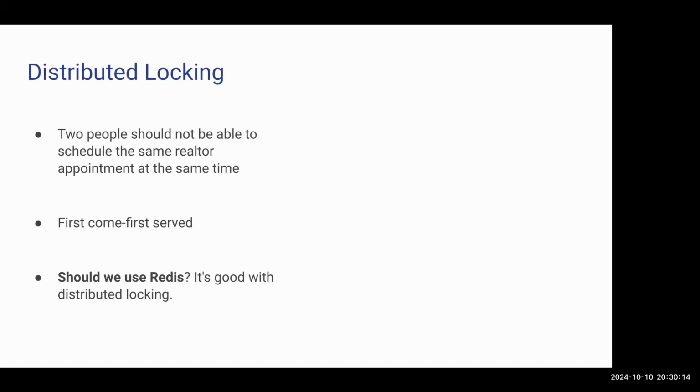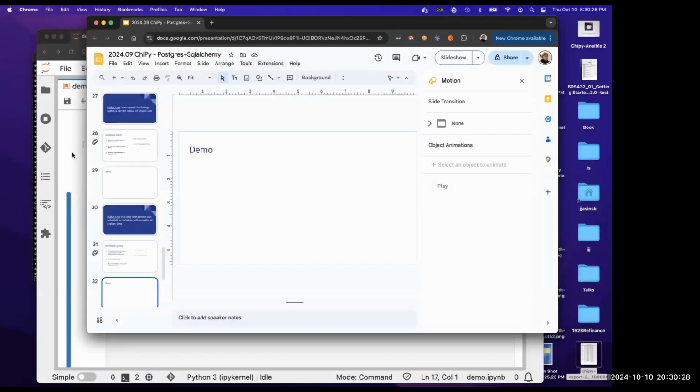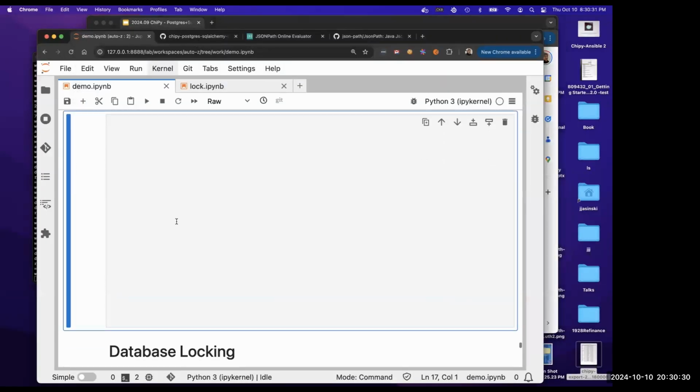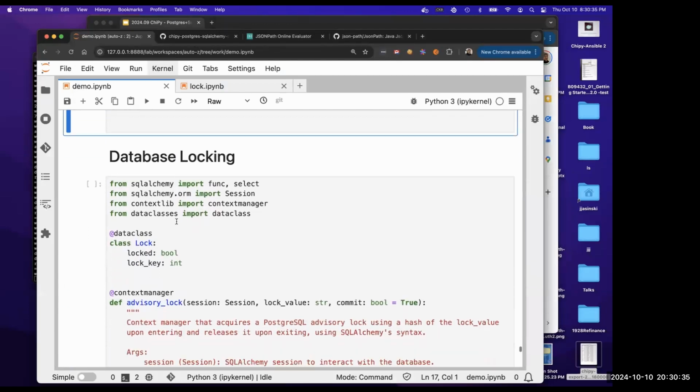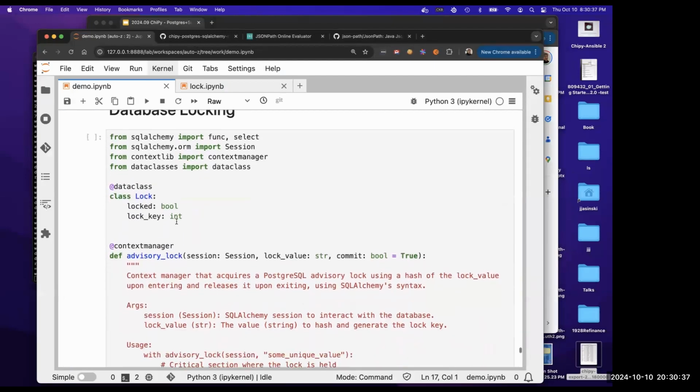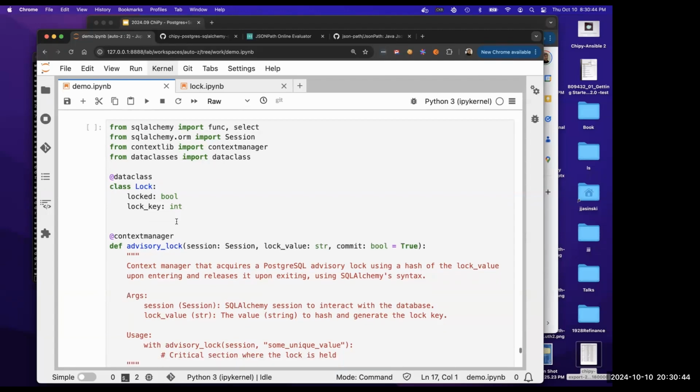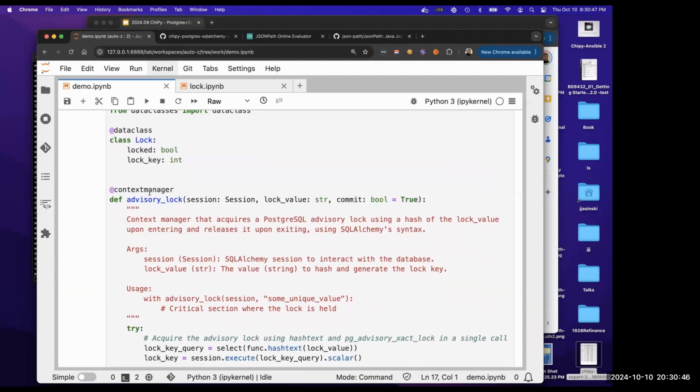And we could create some sort of distributed locking system with Redis. We don't have to. Postgres can do it with advisory locks. Remember how I mentioned that Postgres has a bunch of different types of advisory locks, but the one I'm going to talk about here is a transaction-based advisory lock. This breaks the metaphor a little bit, but it's just a generic example of how you can create this advisory lock, where you can create a context manager.